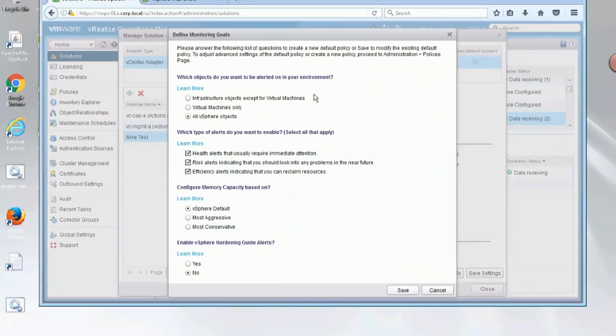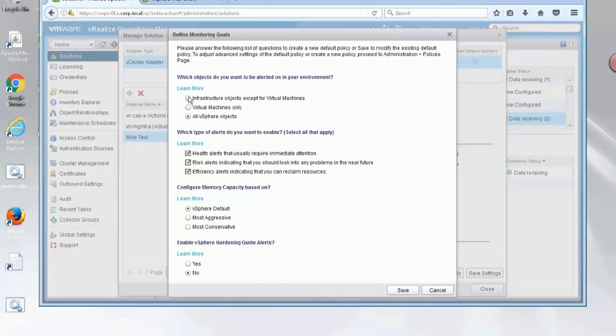Same questions. So in this case, which objects do you want to be alerted on in your environment? Now, again, you may want to get all your objects, so virtual machines and host clusters, etc. Or I just may want the infrastructure objects themselves without virtual machine alerts. Or I may only want virtual machine alerts.